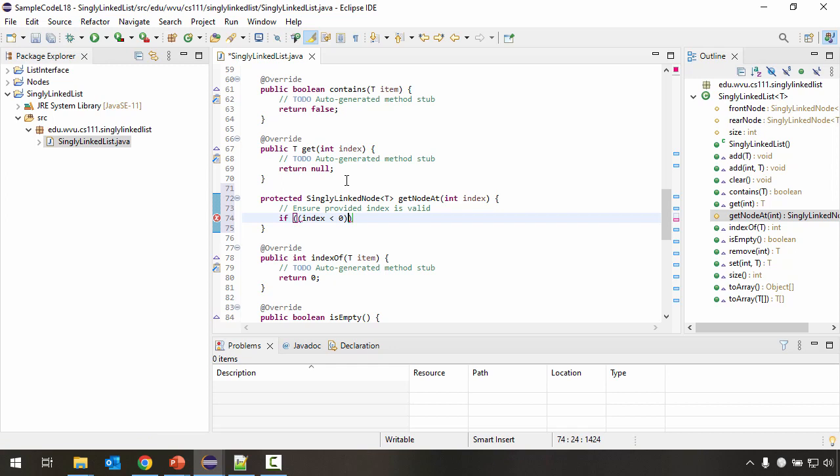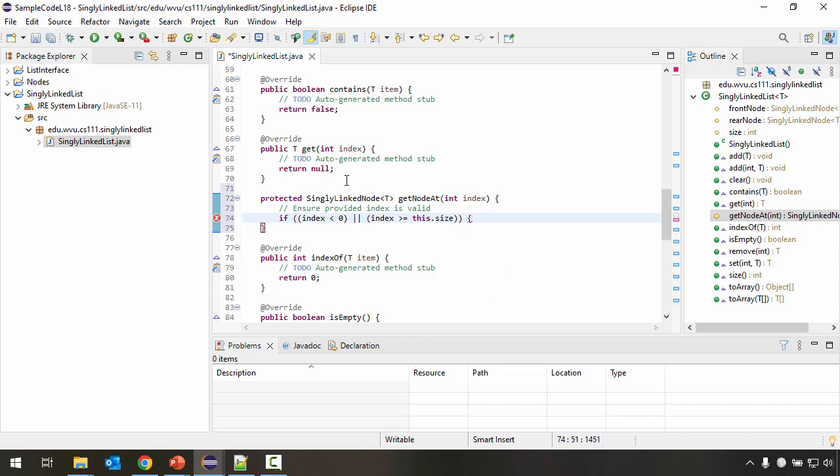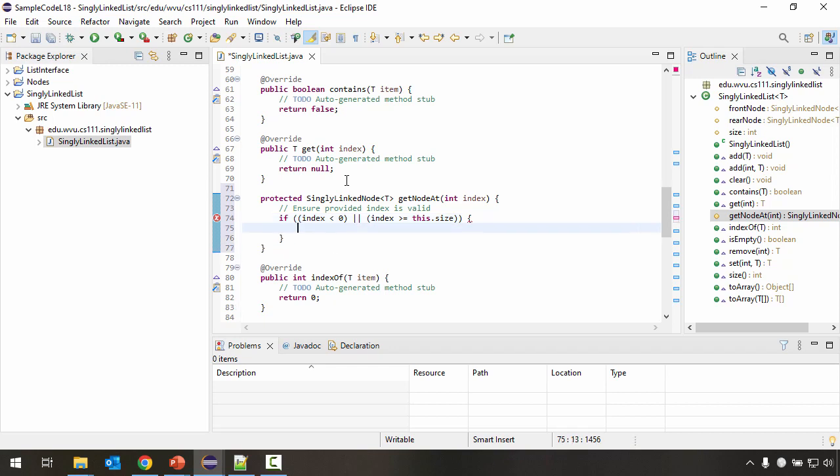And if the index is less than 0, because all indexes are 0 or greater, or if the index is greater than or equal to the size of my list, and keep in mind that since I have 0-based numbering here, the largest possible index is going to be size minus 1. If either of those conditions are true, then I have an invalid index. So I'm going to throw a new index out of bounds exception, and I'm just going to provide a message that says invalid index.